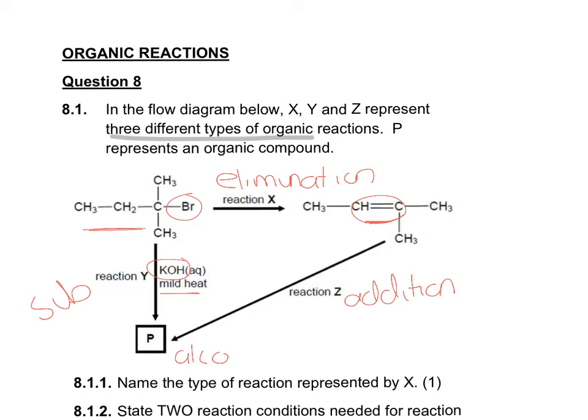Okay, there's absolutely no way alcohol, there we go, I can't spell. There's no way that we can do it any other way. What will happen is this Br is going to go off and it's going to be replaced with an OH. Okay, simple substitution. This OH is going to determine what's going to happen here. All right, so we've looked at it quite nicely.